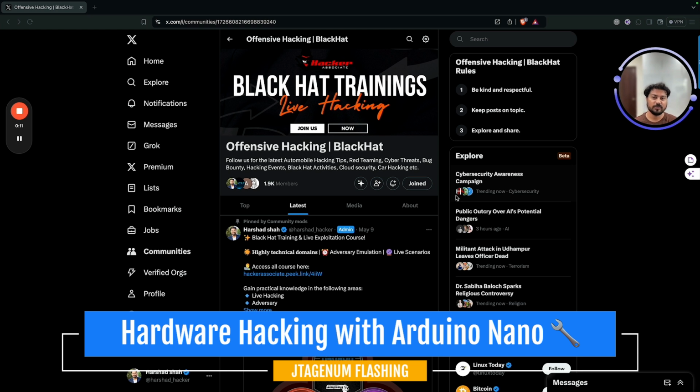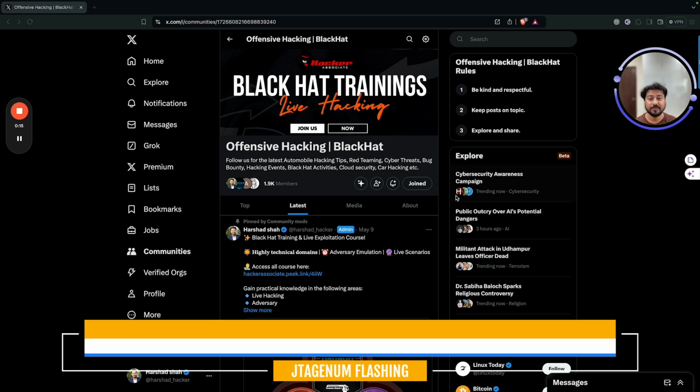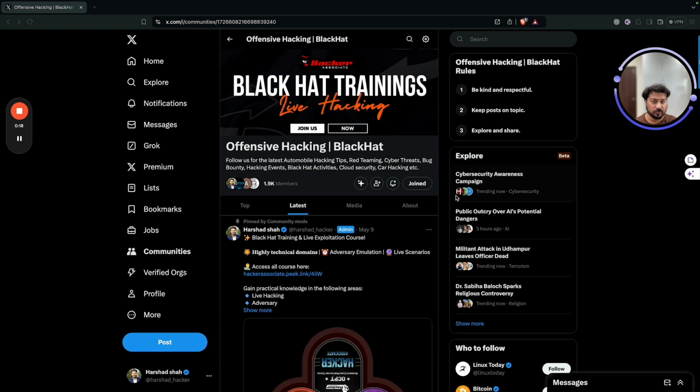Today I'm going to focus on this Arduino Nano, and this is basically regarding JTAG, right? Most people ask me this question: JTAGulator is deprecated, so in that case, if we want to identify the pins on any PCB for JTAG debugging, how can we do that? There are a lot of clusters of pins we always see on a PCB, and it's very difficult to identify the JTAG pins. So I thought I'd make a video on this.